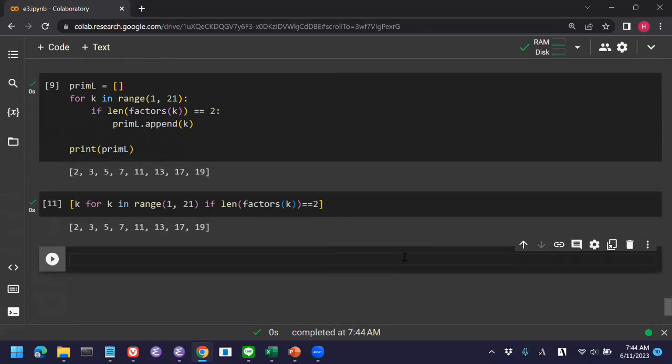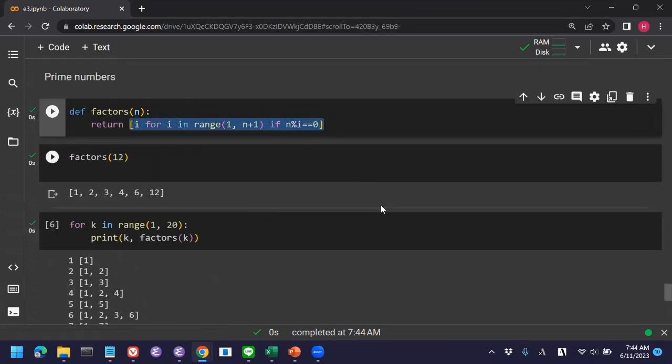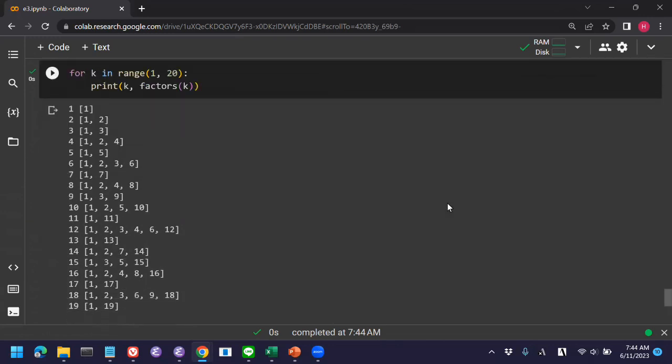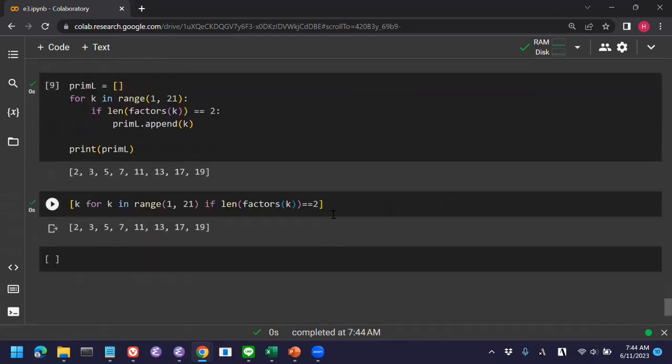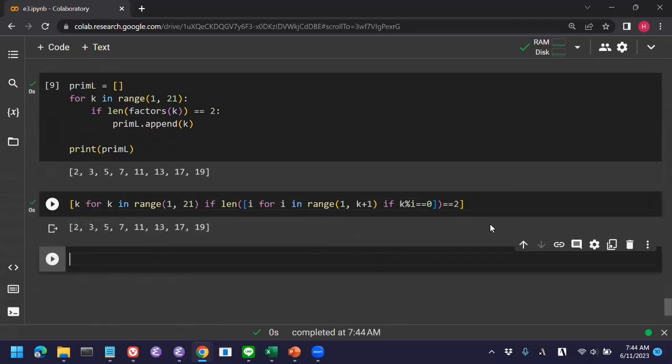Or even, maybe we can copy this part and paste it in here, changing n to k. This is really a one-line solution.